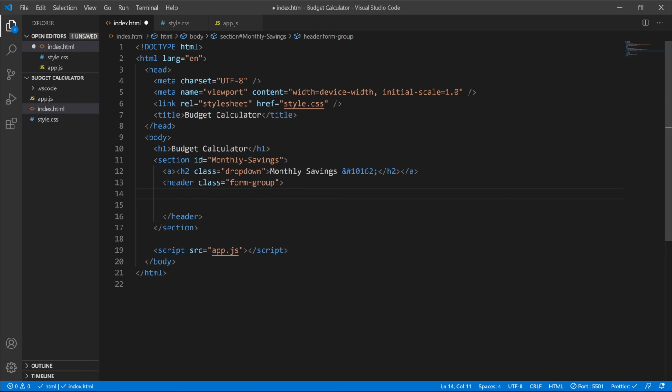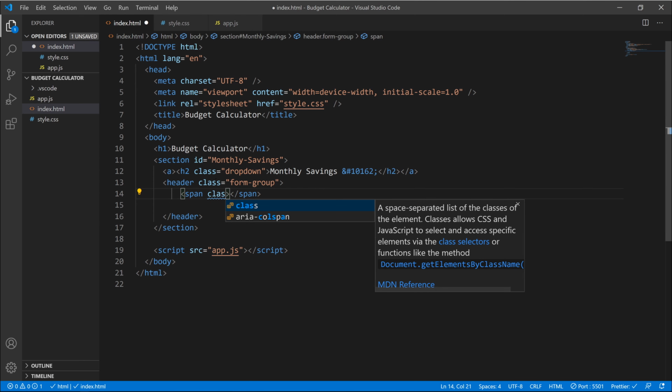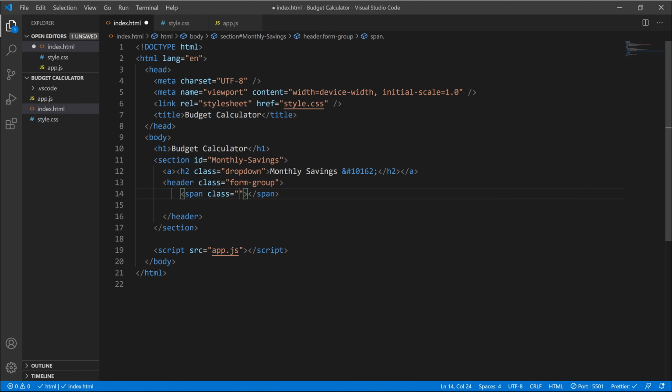Now within the header, I'm going to have a span and an output. So we're going to have a span, first of all, with a class of input-group-text.